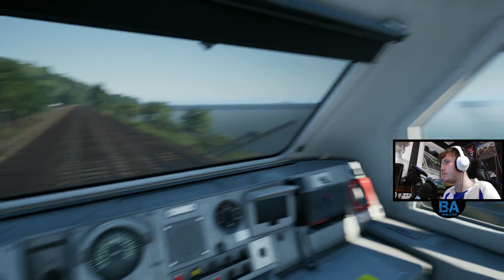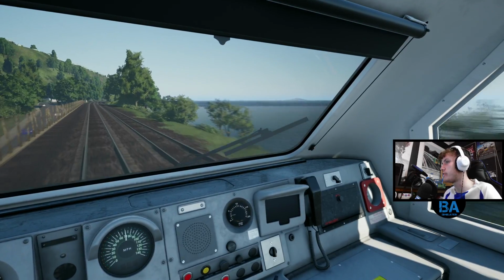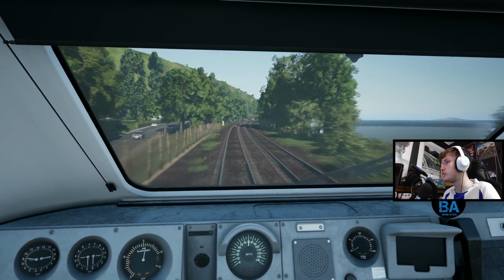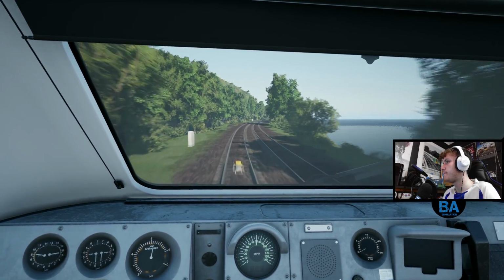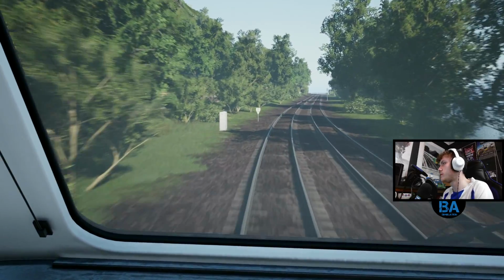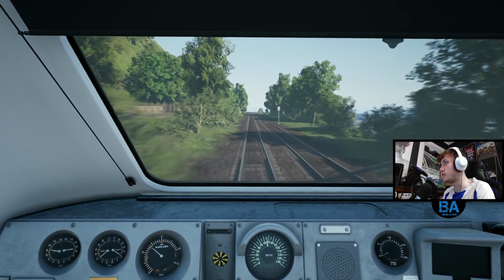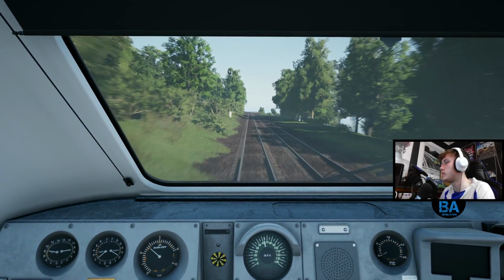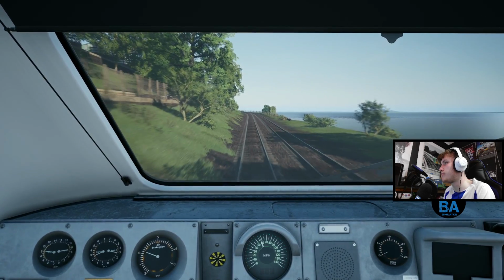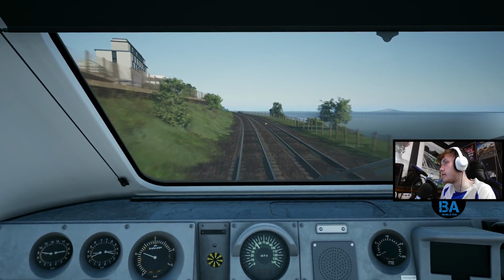You do get sort of, I mean the 170 still has almost like a big open front screen, but you probably can see a bit more here in the HST. Warning for a 13, that will be as we go through Kinghorn station, which again is already coming up. See, the stations are relatively close to one another, up to Kirkcaldy, and then from there they're quite far.